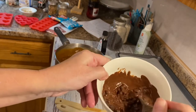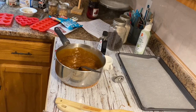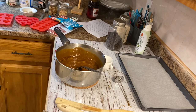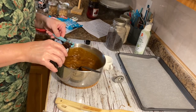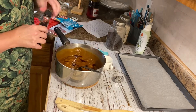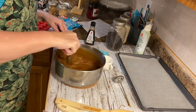You'll definitely have to multitask here — as the caramel is thickening and finishing up on the stove, you're going to be melting your chocolate so it's ready to add into your molds. Take the caramel mixture off the stove, add in one teaspoon of vanilla extract, mix that in really well, and then we're going to start putting together our homemade salted caramel hearts — completely gluten-free, dairy-free, vegan, and absolutely delicious.